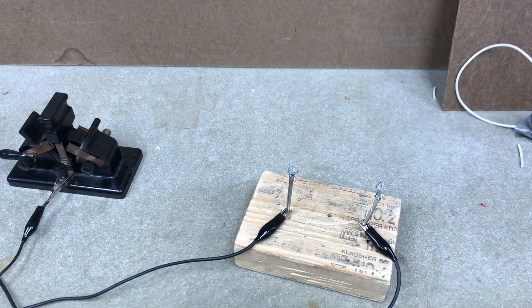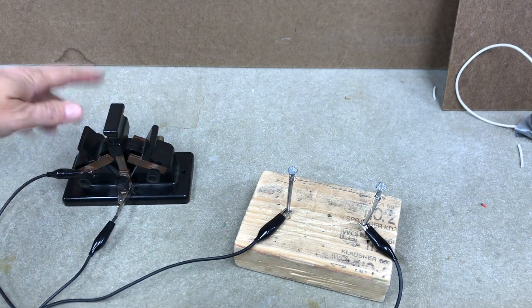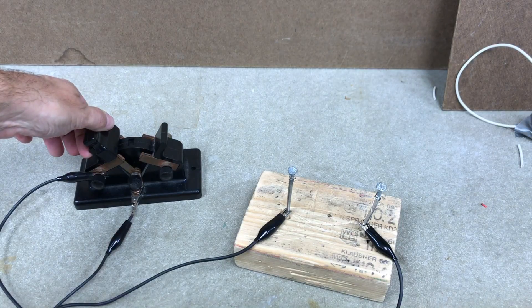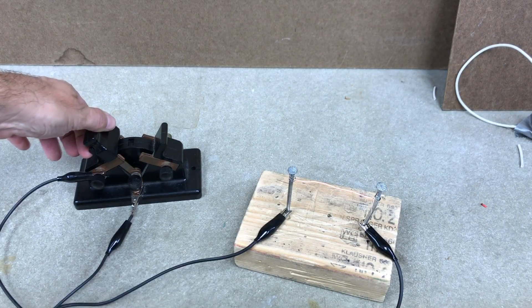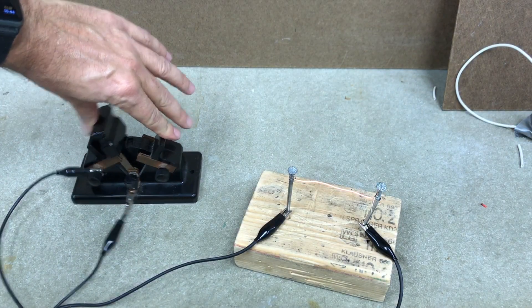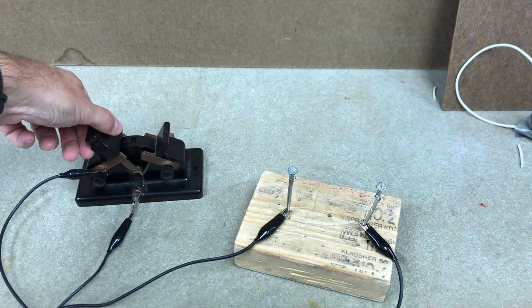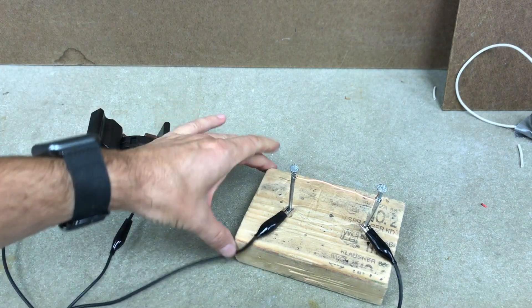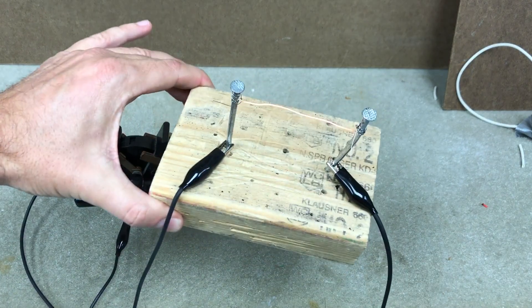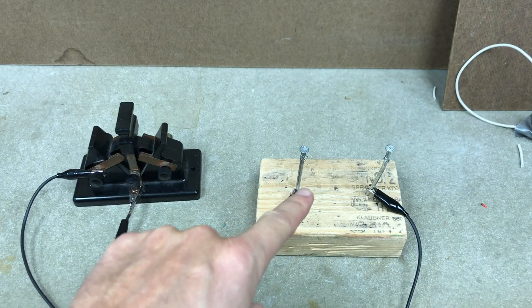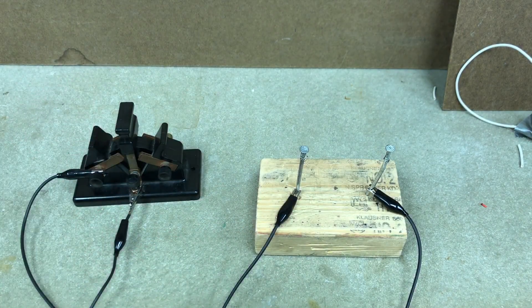There it goes. See, it's glowing. Isn't that cool? That's super hot. I like that. I mean, you wouldn't want to use that as a light, but it is indeed glowing. Look at that. Cool. Okay, so that's what it looks like inside your heating element for a toaster oven or whatever. Those are nichrome wires, and that's how you make a heater.